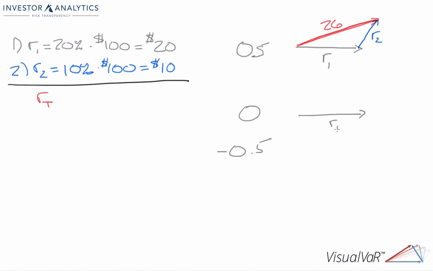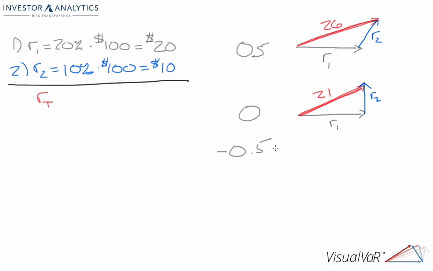Now, that number changes significantly if you take a look at the same two investments, but let's consider them only having a correlation of 0. In this case, the second arrow for R2 is drawn straight up. That corresponds to uncorrelated returns. And again, the VisualVaR diagram completes the triangle. In this case, the length of this leg of the triangle is only 21. So here we see direct benefits of diversification. You start with an investment that has a $20 risk. You add an investment that has $10 worth of its own risk, but that only changes the total portfolio risk up by 5% from 20 to 21.